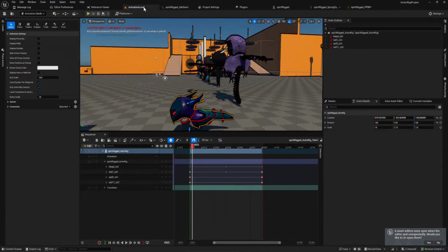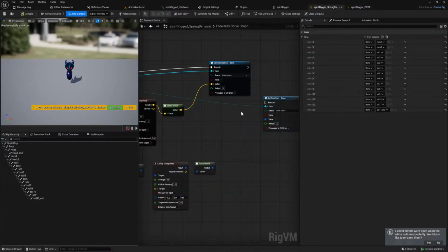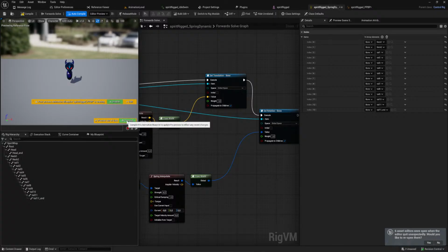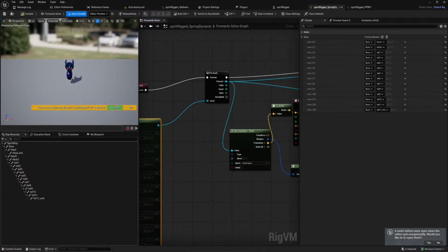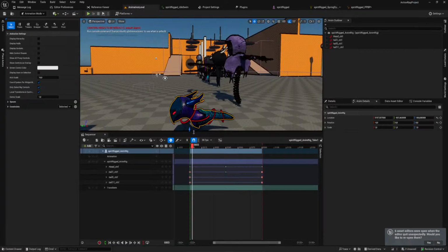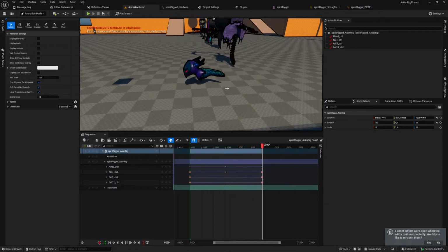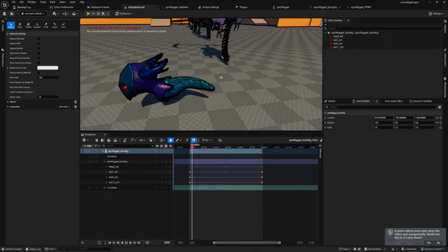That might be part of the issue. Yeah, okay. So the issue was just that nothing was hooked up. I think that might have just been the issue. Okay, so now we actually see it even in a preview, right? So that's actually kind of cool. So yeah, there we go. We have the tail moving with it as well now.